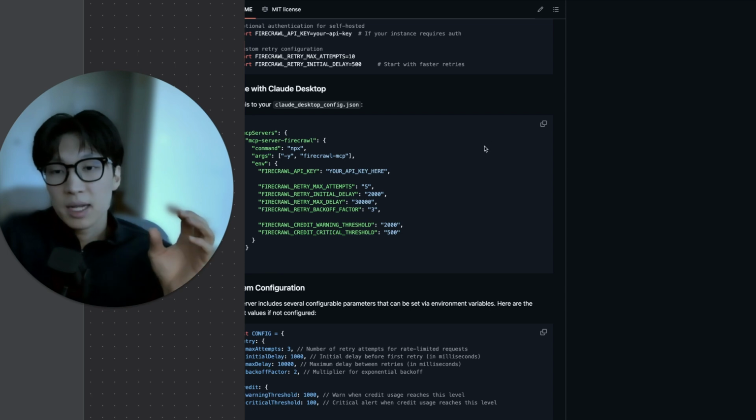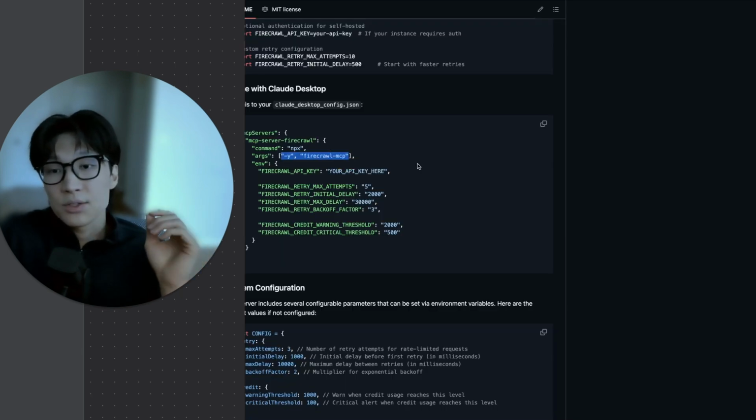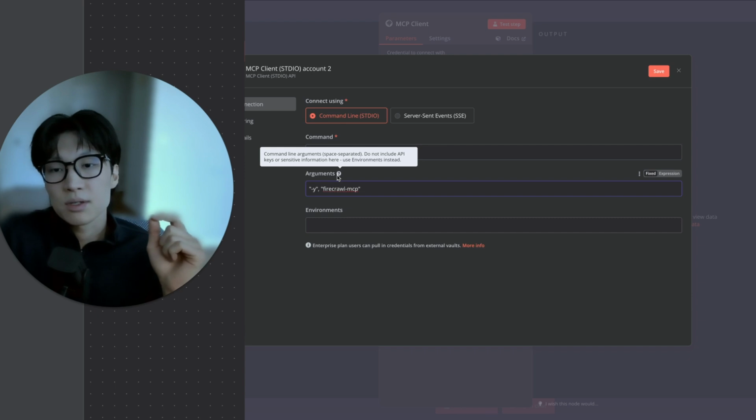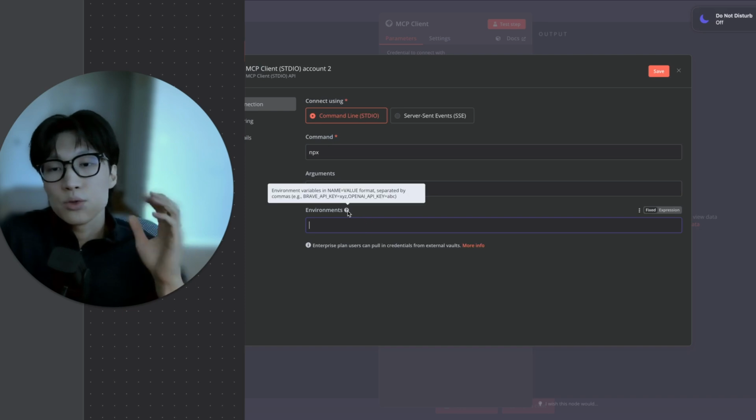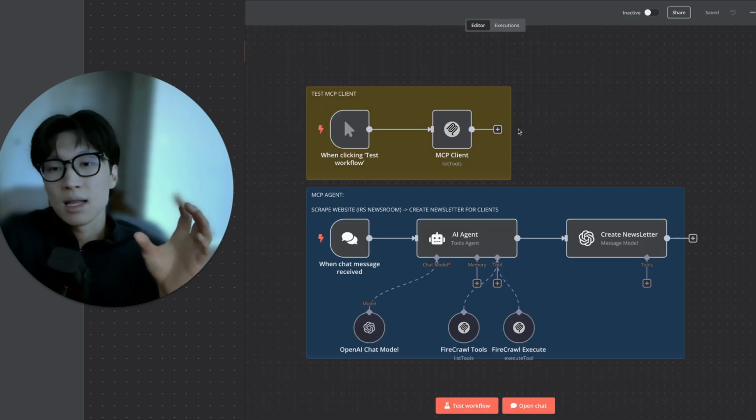So in the next couple of minutes, I'm going to show you the easiest way to host an N8N server and start implementing MCP into your business. And at the very end, I will show you a real-life use case scenario on how you can use MCP agents to cross-sell or upsell to your existing clients.